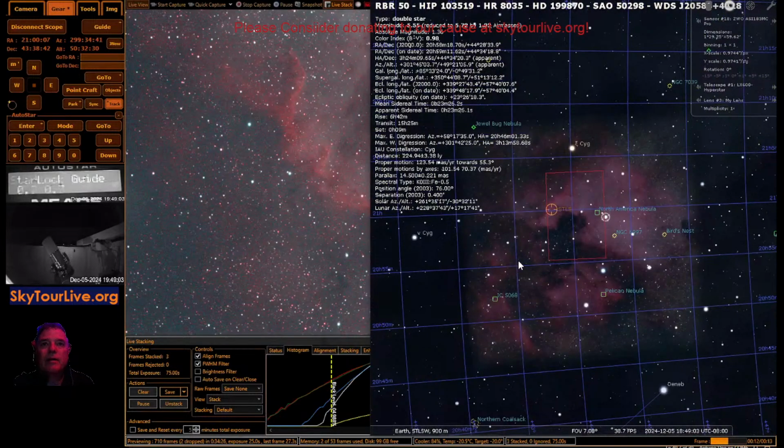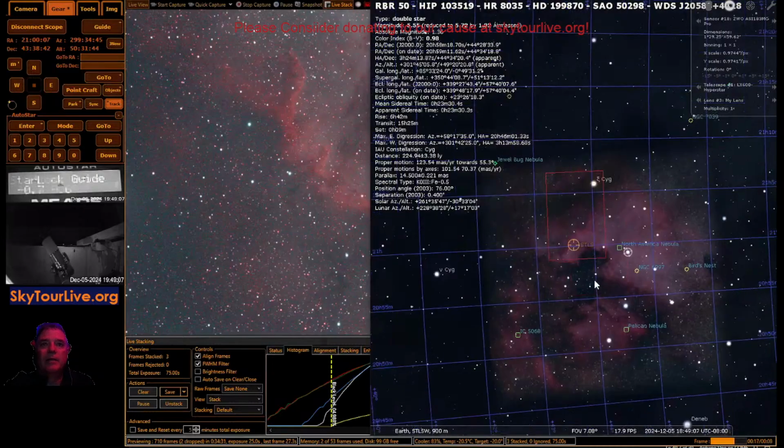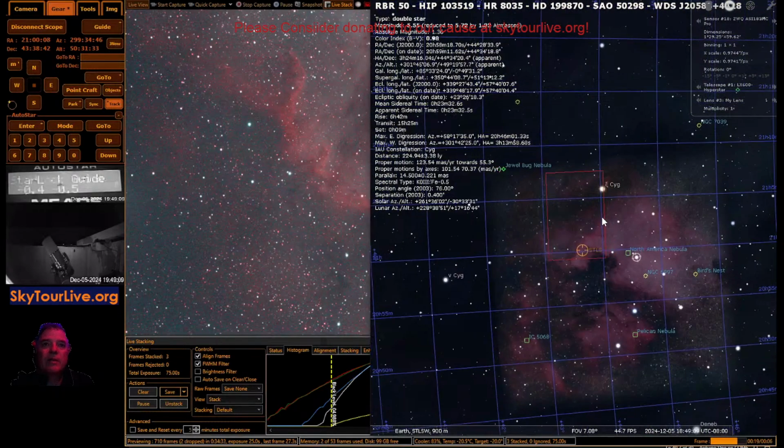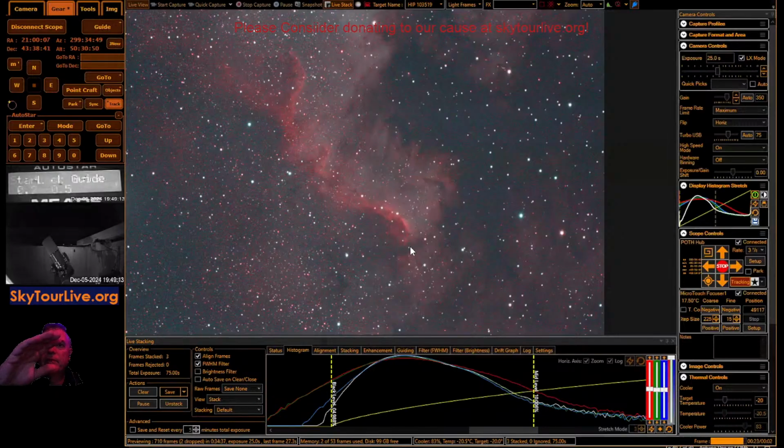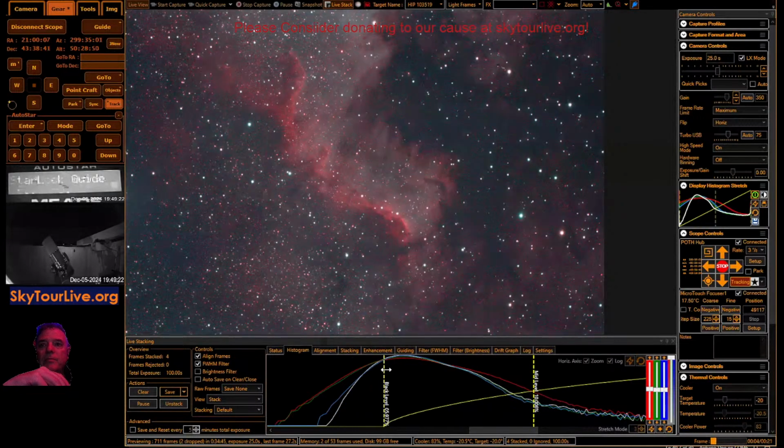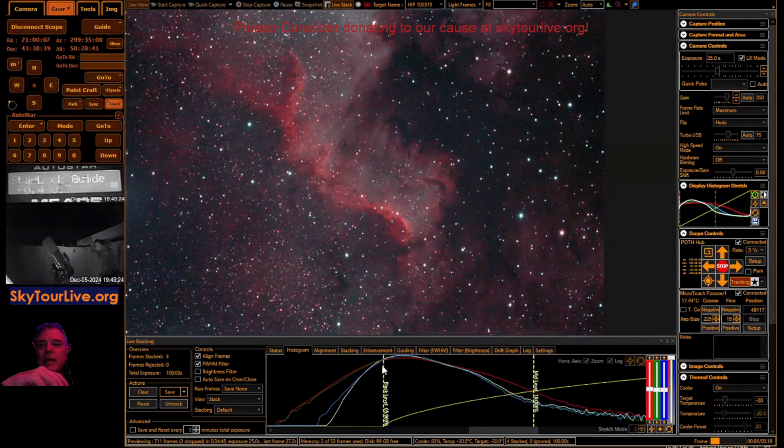And so right now, we're in this feature called the North American Nebula, and the North American Nebula has this strange feature. First of all, what is a nebula? A nebula is a cloud of gas. Like this, you can see this red stuff. This is hydrogen gas, right? And let me actually enhance it a little bit for you. Okay, let's bring this curve in. Now you can see, look at that. This is live, guys. This is live in real time.